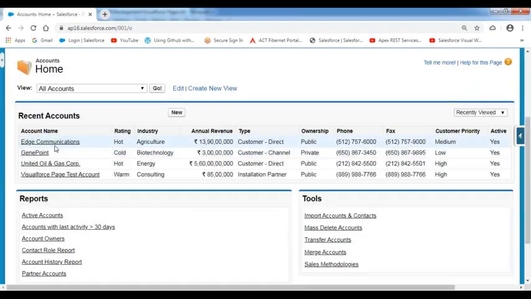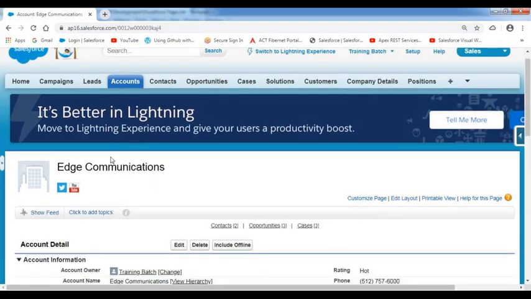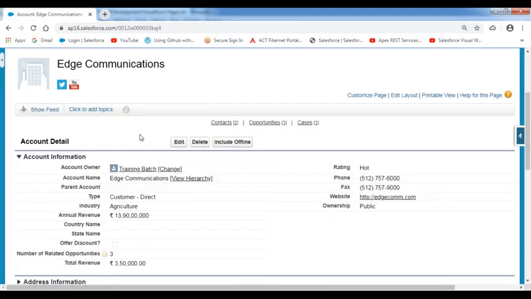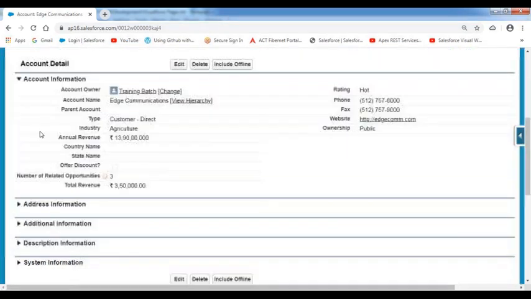For example, when you go to the Edge Communications account record, I have this detail page of this record where I can see the account record name on the top inside the title part. I have the chatter feed option. I have the account record detailed information.